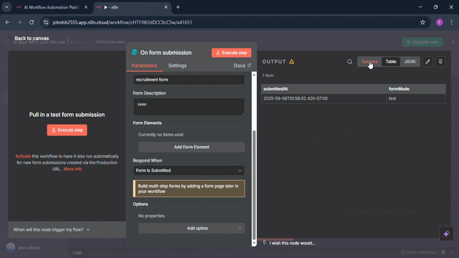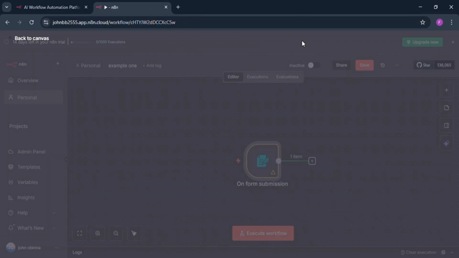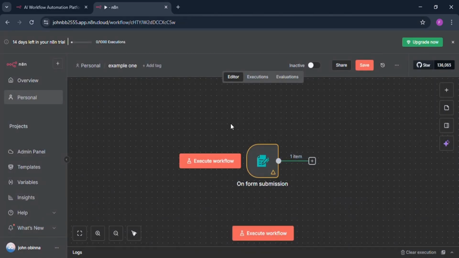And this workflow can be seen in schema, it can be seen in a table, it can also be seen in JSON. JSON is JavaScript Object Notation. This is a topic that will be covered on, I believe, the 3rd day of this training. So that's for form submission.